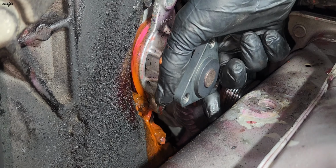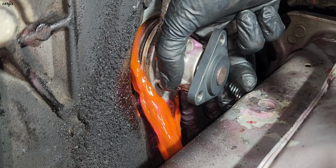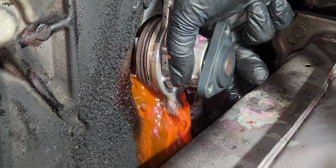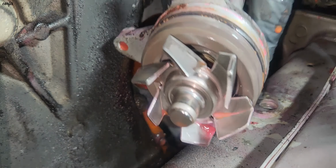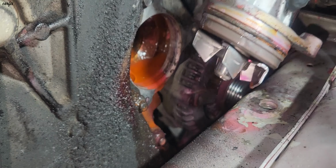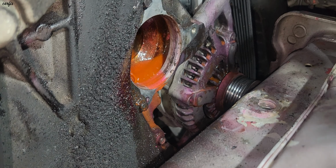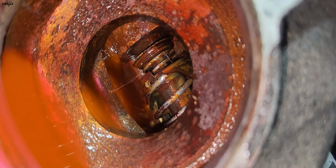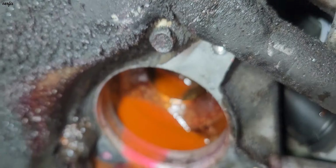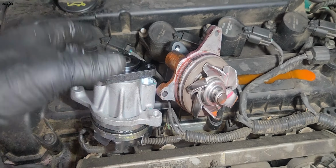I put a basket at the bottom for the coolant. Okay, this is the inside. You can see the thermostat well in there. Okay guys, here's the new water pump and here's the old water pump.